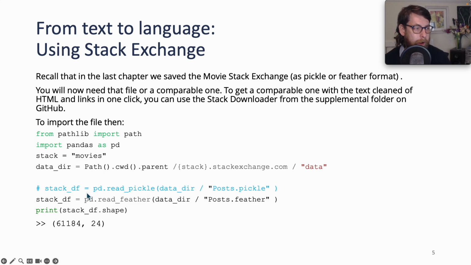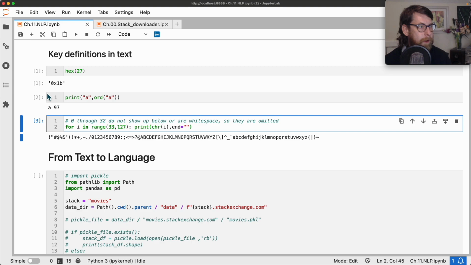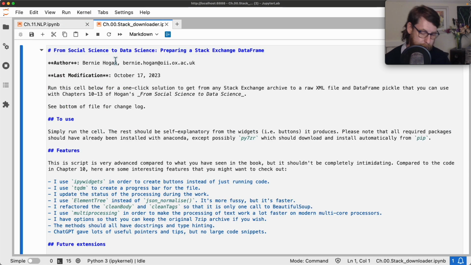Now, as it turns out, it is easy right now to use pd.read_pickle rather than importing pickle and then parsing that into a data frame. But as you'll notice here, I use posts.feather. Now, to refresh as well, that's over here in the Stack downloader.